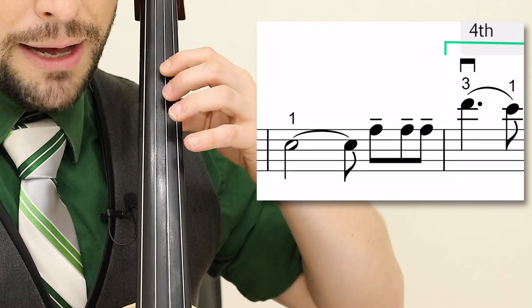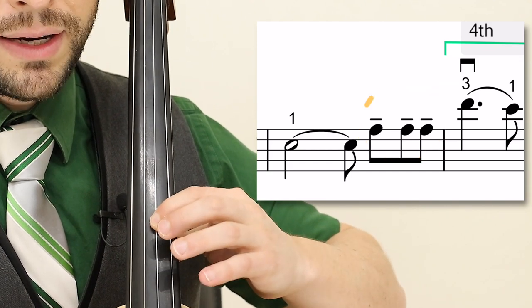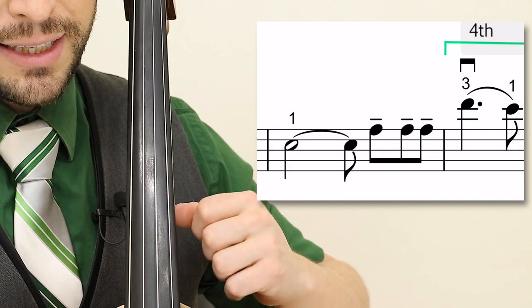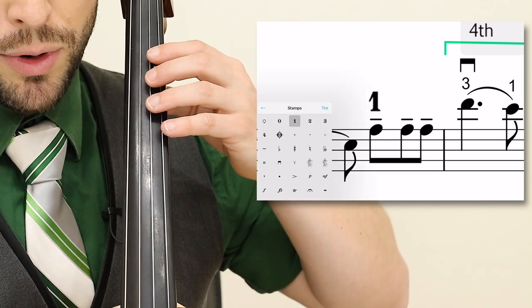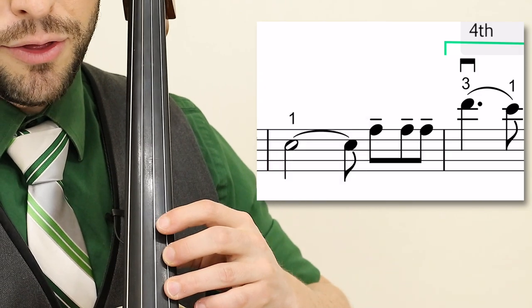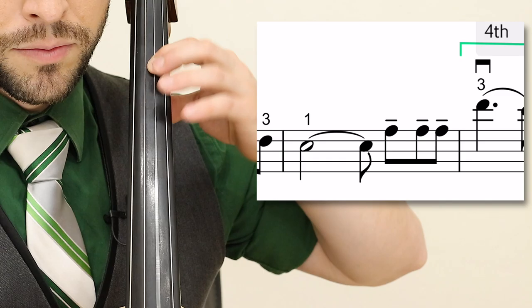Here you want to scoot that bow either on the open A or, if you want, play here 1 in fourth position on the D. Fourth position is very easy to find, and of course, if you need to revise, there's a card in the top right of your screen. I will start in measure 12, shift up to fourth position for the A, and then 3, 1, 1, shift back.